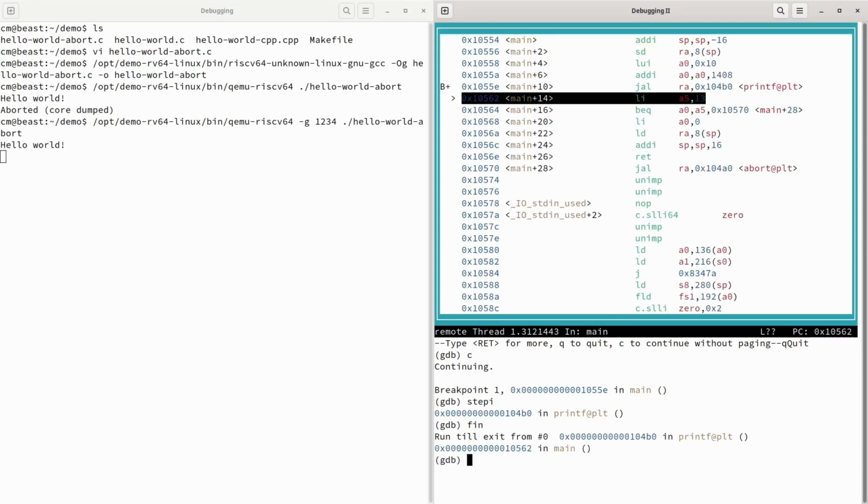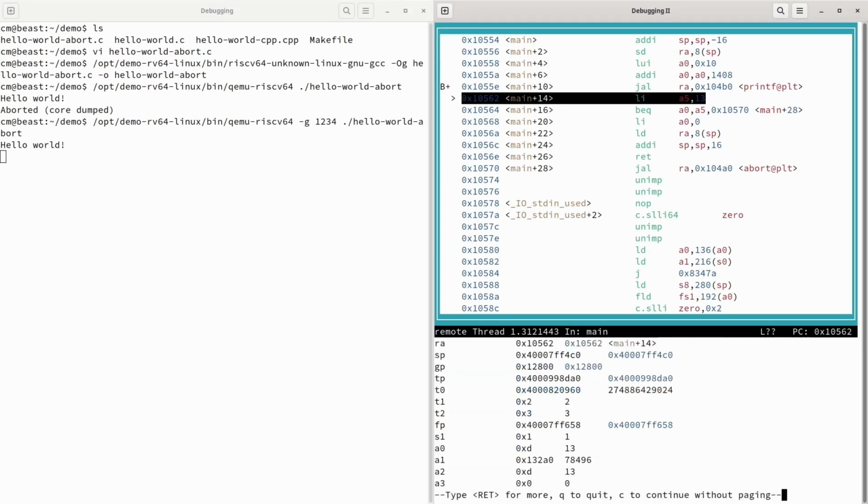Here we can now list the register values. IR was the command, and here we can already see A0 has the value 13. A0, as you know from the calling convention, is the return register, the return value, and we can already see what will happen in this branch condition.